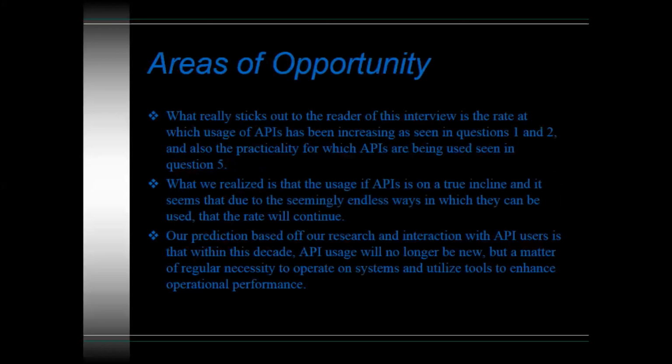What really sticks out to the reader of this interview is the rate at which the usage of APIs has been increasing. We realize that the usage of APIs is on a true incline, and it seems that it is due to the seamless and endless ways in which APIs can be used. At this rate, it will continue because of that. Our predictions, based off our research and interaction with API users, is that within the decade, API usage will no longer be the new thing in business, but the norm in business. APIs will become regular necessities to operate on systems and utilize tools to enhance operational performance.